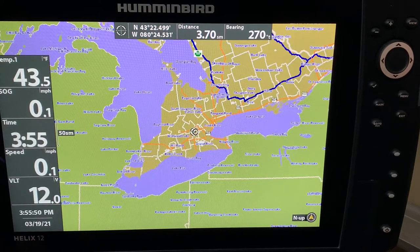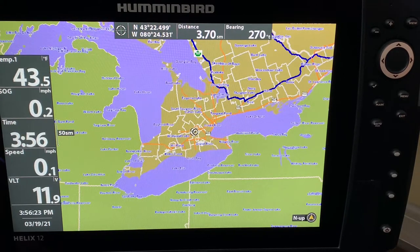Learning how to manage your waypoints is a very important part of using your Humminbird units. For most people, 2,500 waypoints on a Helix 12 is tons of waypoints, and you can store them all and never have to worry about it. But if you fish a lot and you're a hardcore angler, then you need to make sure that you understand the differences in waypoint storage. So this video is going to help those that store a lot of waypoints and help you avoid maxing out the number of waypoints at 2,500 on a Helix 12 or similar unit.